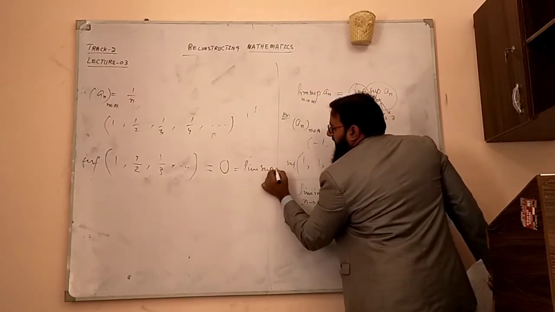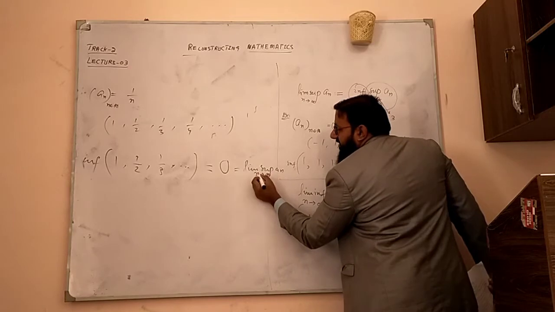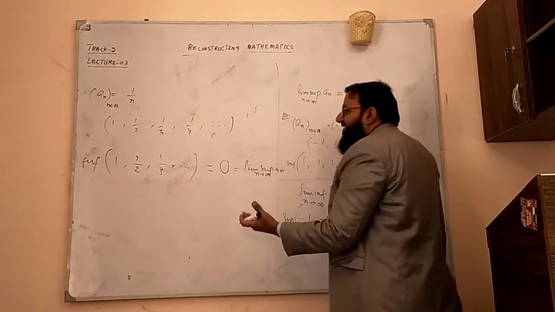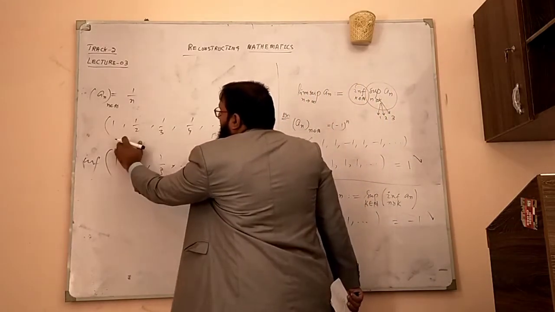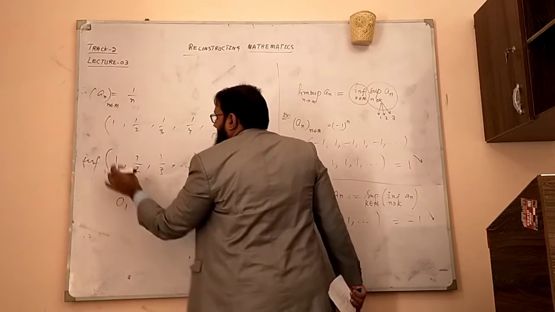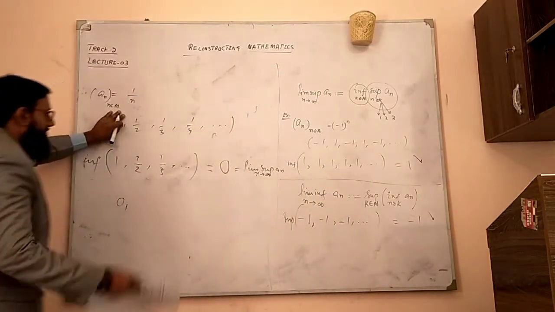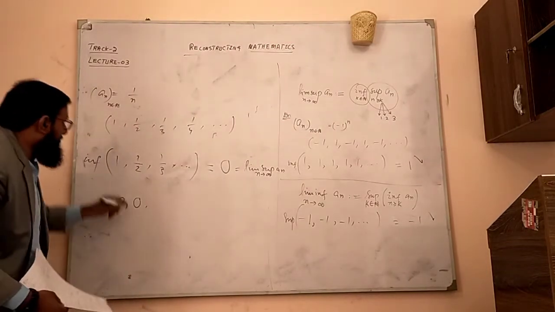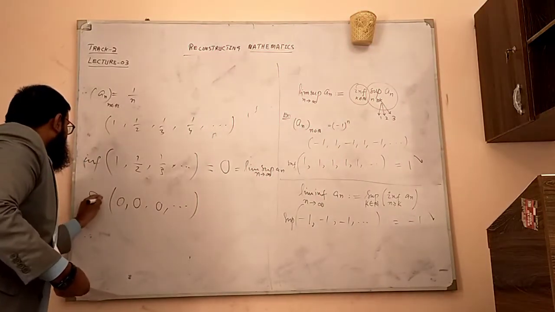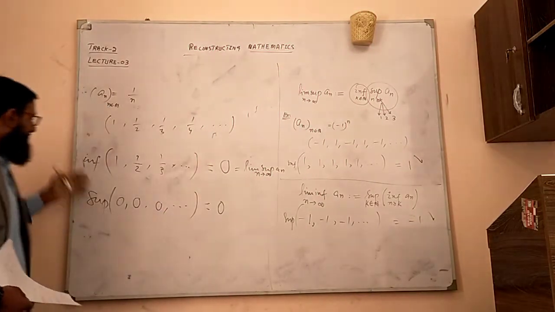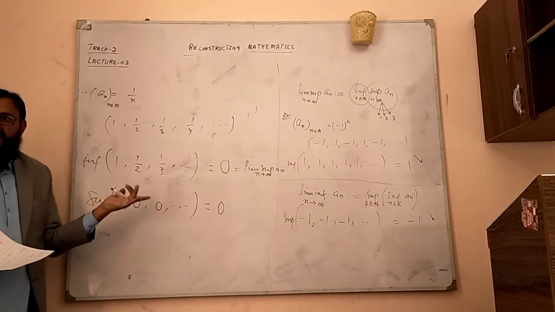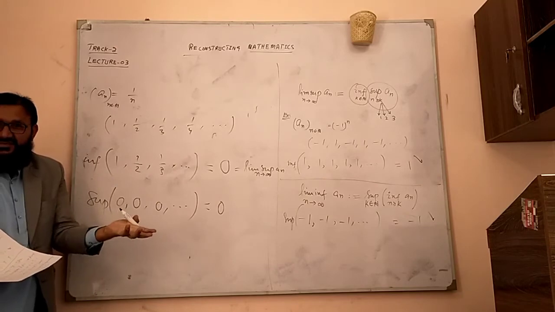So this is your limsup of a_n, and sometimes we write n goes to infinity. If you don't write it, it doesn't make any difference. Now what you do? You take the infimums. What is the infimum? 0. You delete this. What is the infimum? Zero. You delete 2. What is the infimum? Zero. So out of these infimums, you take the supremum. 0. So limsup and liminf are equal. We call this sequence convergent. Equal, but with certain other conditions. Let me write it.